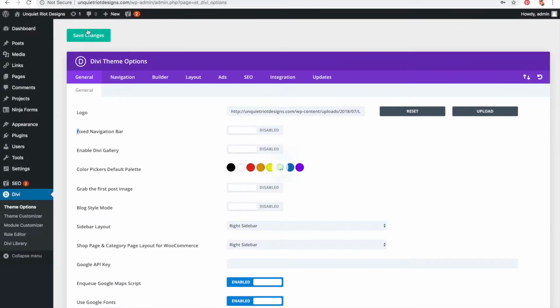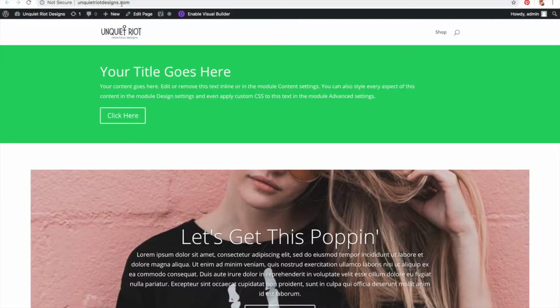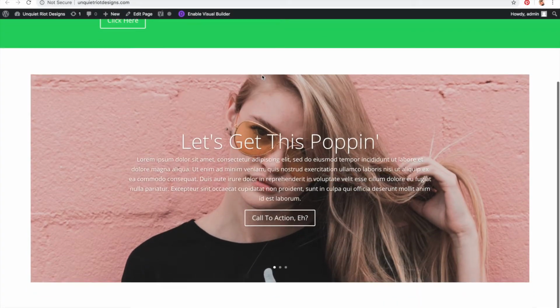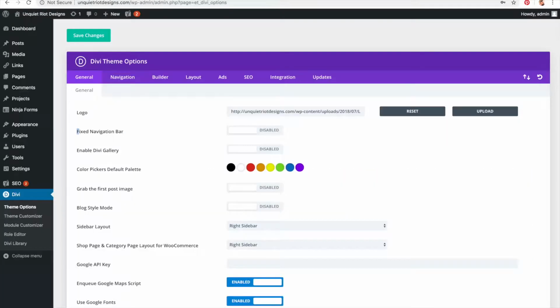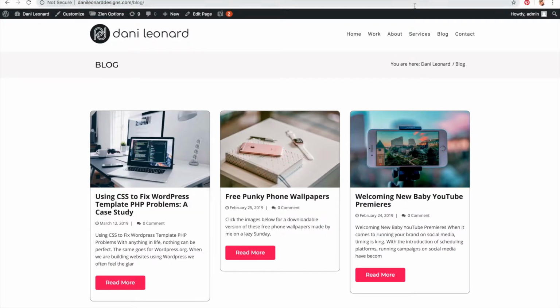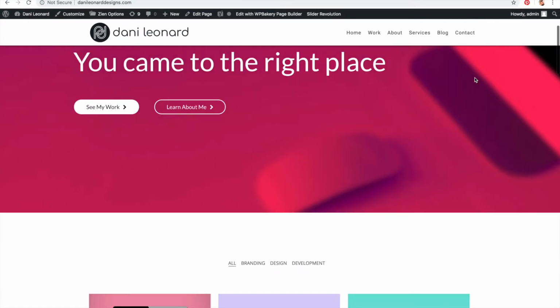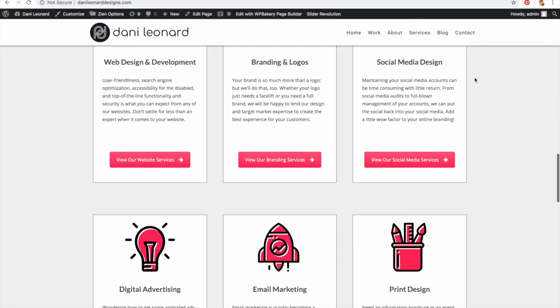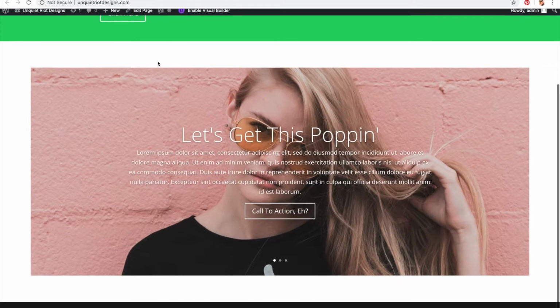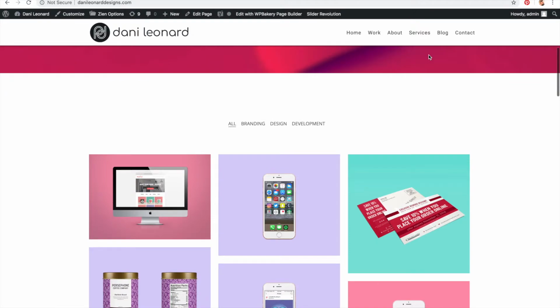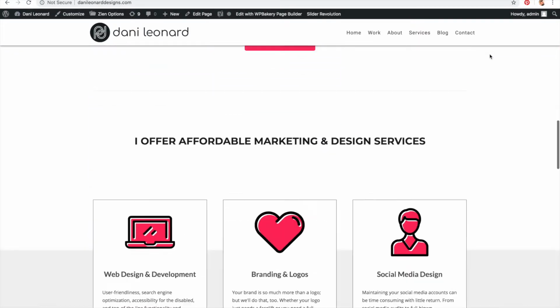So fixed navigation bar. Let's disable that and see what happens. What's going to happen is your navigation isn't going to be sticky anymore. Sticky navigation means it moves with the website. So like if you come to mine, let's go to home. When I scroll down the page, my navigation stays with me at the top. That's a sticky navigation. You can see here, it doesn't do that. So if you want that option, a lot of you guys have navigation right in the page right here, so you don't necessarily need that, but I use it for easy navigation around my website.